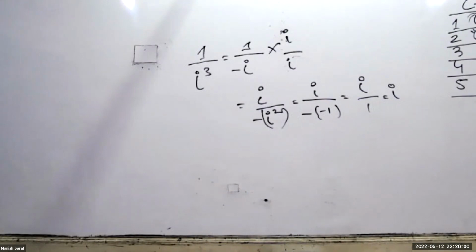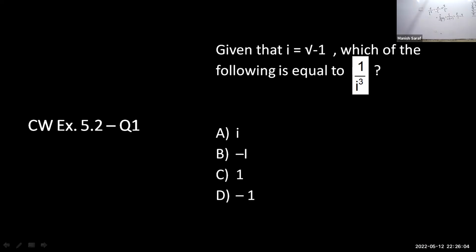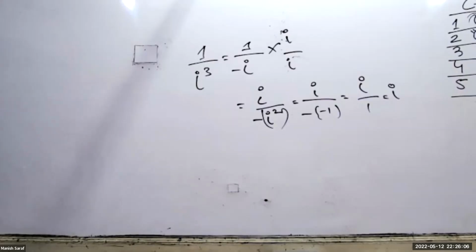What answer did you get? Now please look at this working. The answer is option A. Please look at the working that we have done on the board. Match it with what you have done in your copy. Please realize the mistake. Otherwise, let me know, I'll try and help you. Did you understand the mistake? Sir, I did not let i be on the denominator.